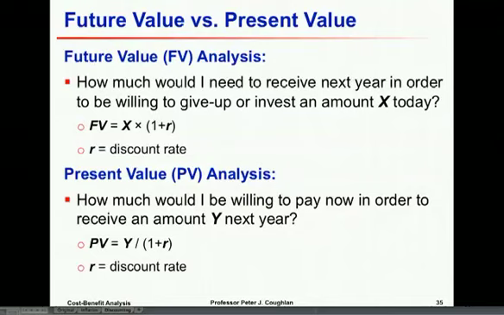But what is the exact amount? Well, the answer depends on the discount rate. The present value is equal to Y, that future amount, divided by 1 plus R, divided by 1 plus the discount rate. So divided by 1.07 when we use a real discount rate of 7%. So the present value is going to give you a lower number. The present value of Y, which is in the future, is lower than Y. The future value of X, the current amount, is greater than X. So future value is going to be greater, present value is going to be less.